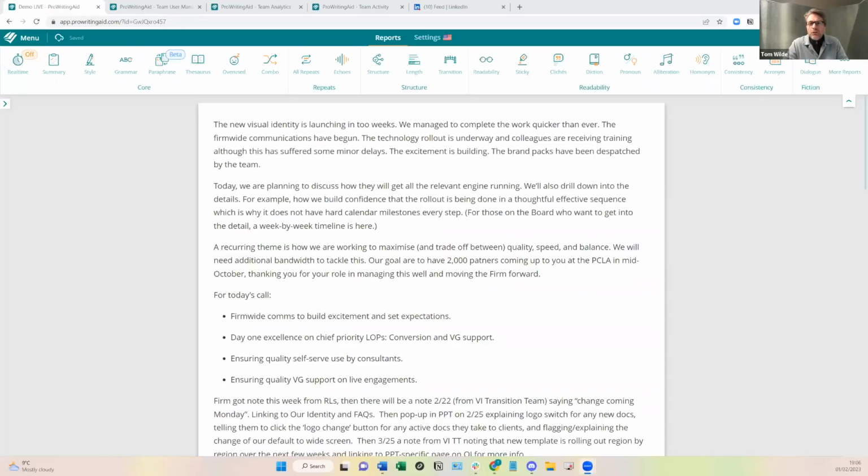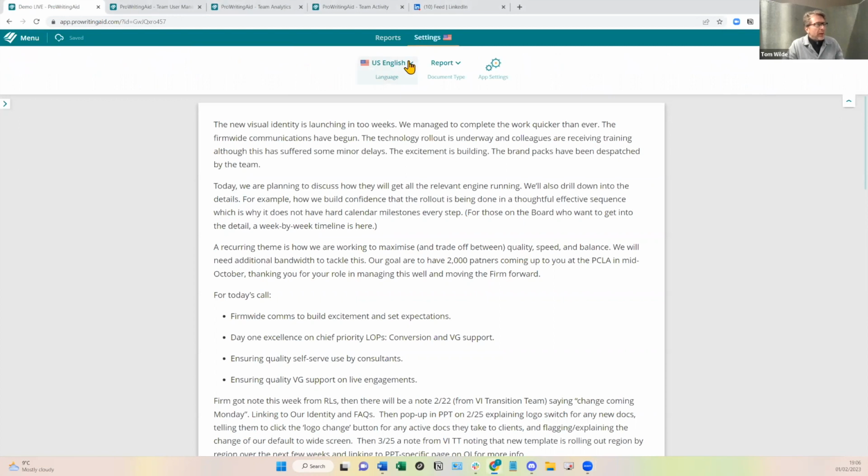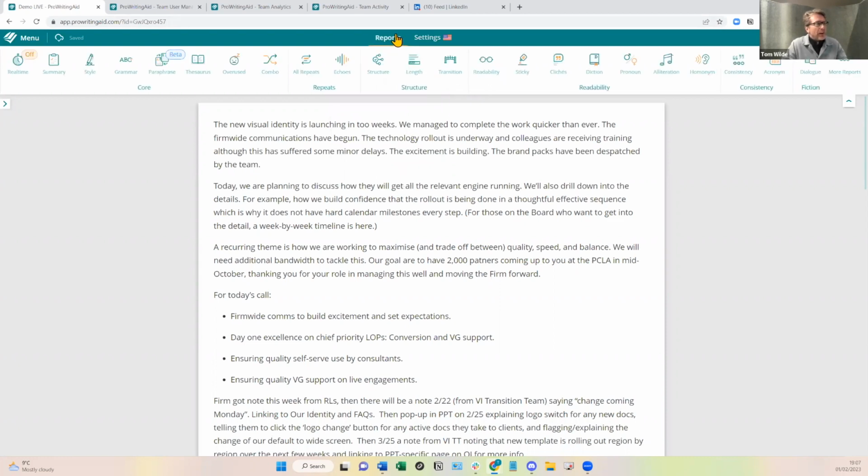Okay, so what you can see on the screen here is a sample document open in our web editor. So this is an internal report, like a memo, really. And the first thing before we launch into any of the reports, we're going to take a quick look at settings. Settings are important because it's how you can specify which version of English you're using. We have slightly different rules, slightly different spellings, depending on whether in the UK, US, Australia, or Canada. So you can set your English type. Most of my customers, although I'm in the UK, most of my customers are in the US, so I tend to use US English. But the really interesting stuff happens in reports.